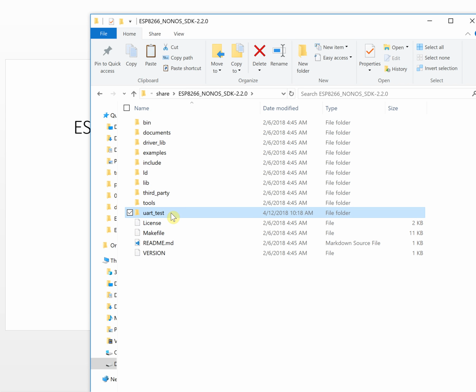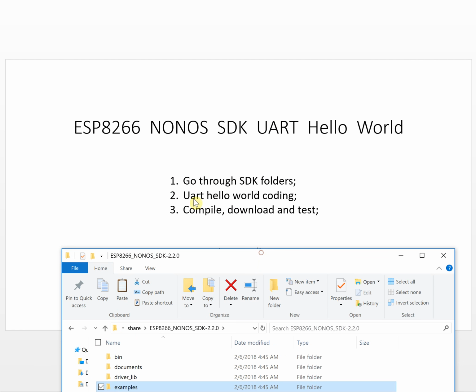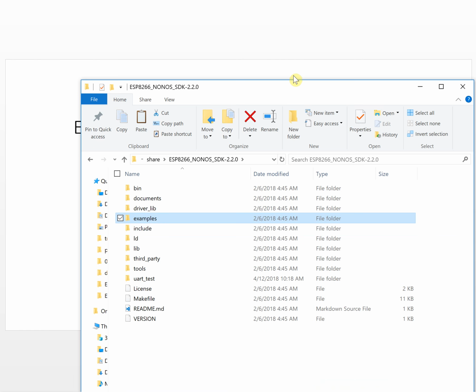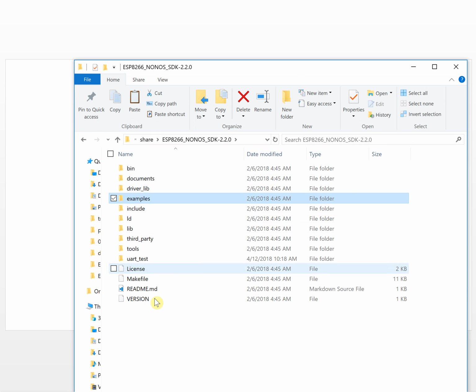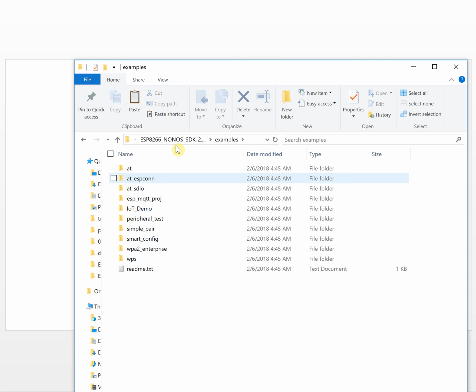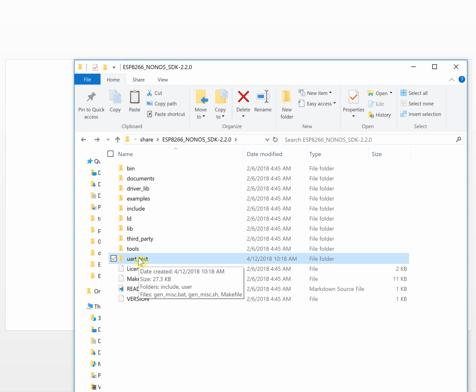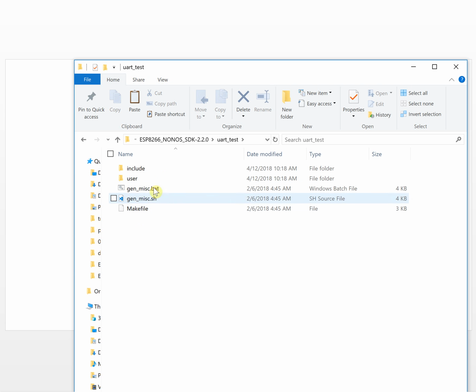This is what we copied from the example folder, for our second step, UART hardware coding. Okay, and this is the license and makefile. From the folder structure, you will see it's very simple. We just need to copy one of these example folders outside to its parent folder, change the name and change the code under it, and then we'll be fine.